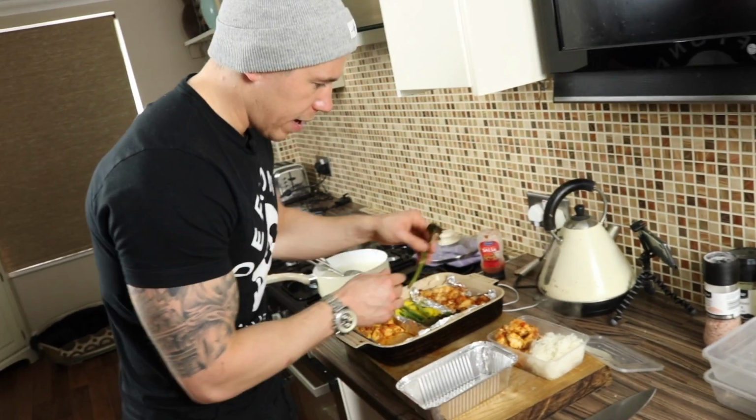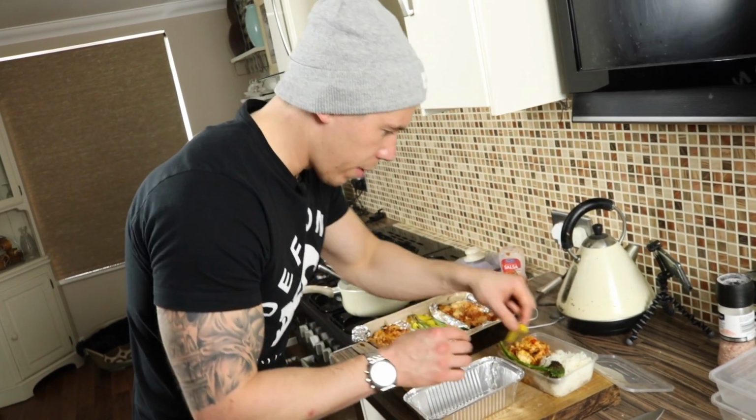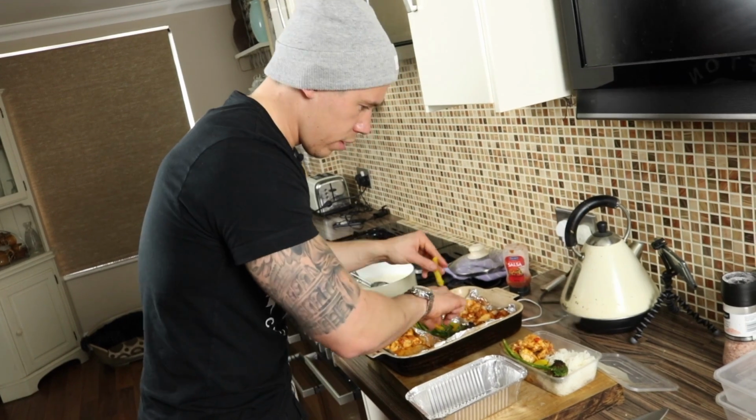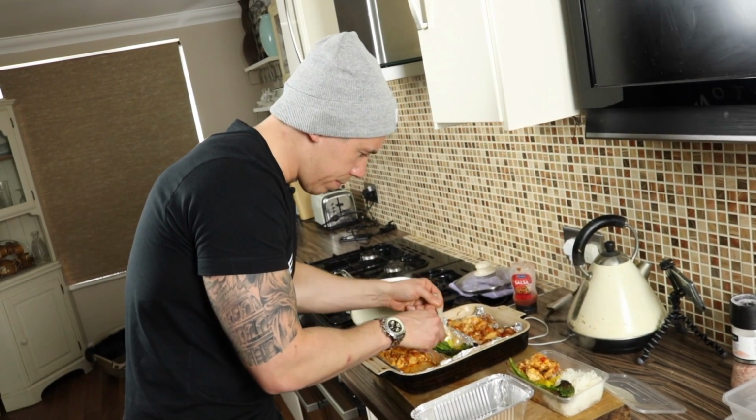And then we'll get some of our veggies in as well. So we'll get some broccoli, we'll get some peppers, and then we'll get some of the asparagus just off the bottom here.